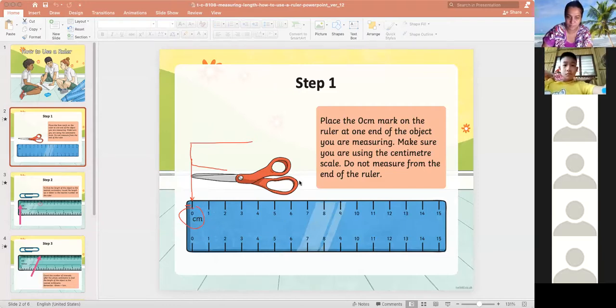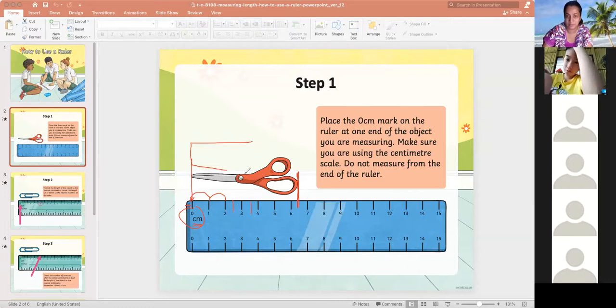Now, after that, wherever you end your measurement, that's where your eyes should be looking. So in this case, it's roughly about 6.5. Now remember, this is a centimeter. That means from 0 to 1 is 1 centimeter. 1 to 2 is another centimeter. So what happens in between here? You will still see in your ruler there are marks. This would be half, 2.5.